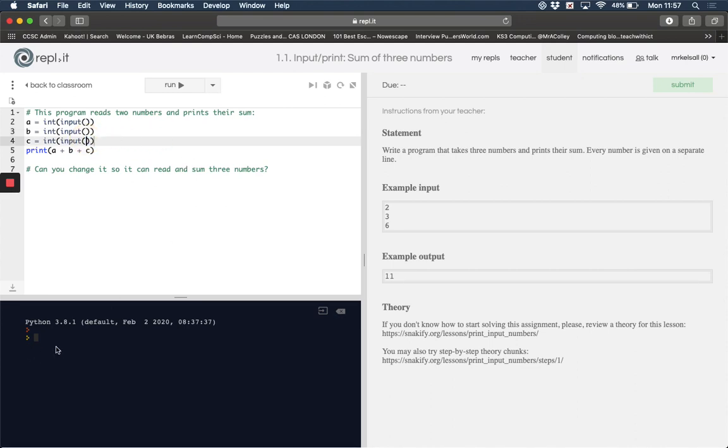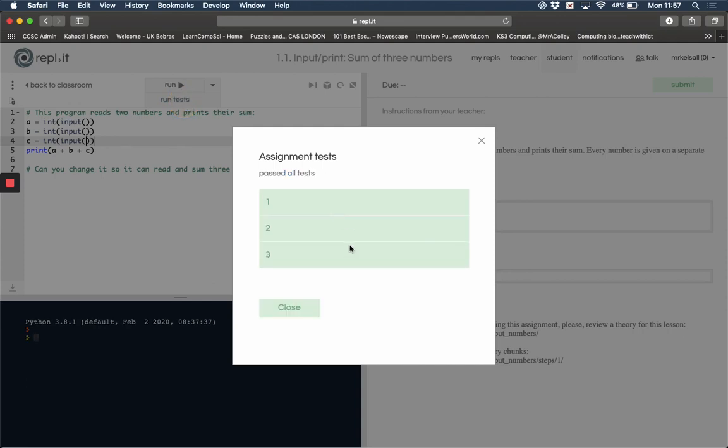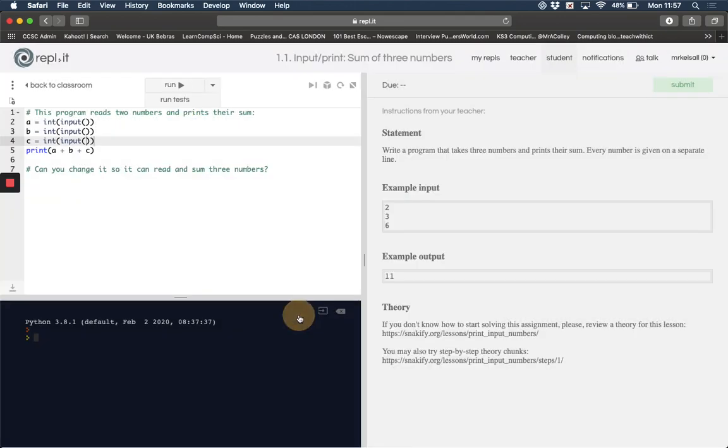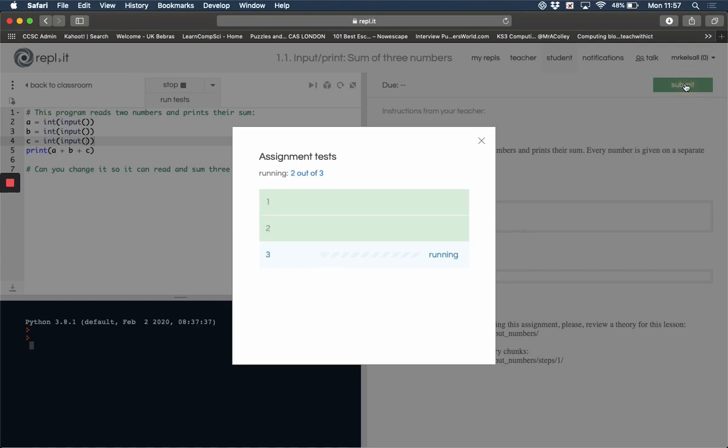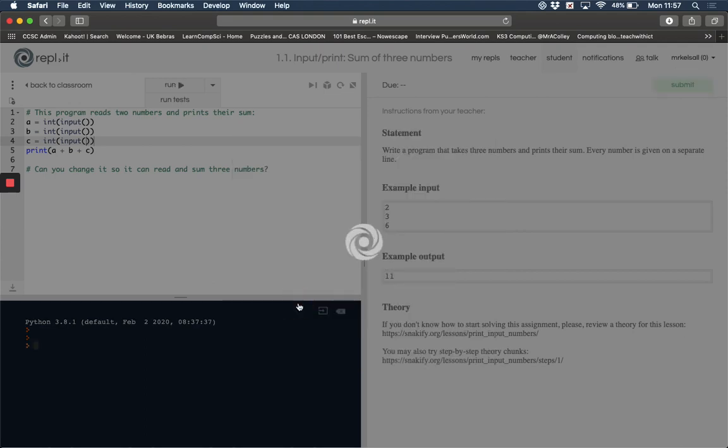So it doesn't output enter a number. Run it again. There is no question this time, so we just enter the numbers: 2, it's done line 2. 3, it executes line 3. And we'll type in 6 and it'll execute line 4 and print line 5. You can also, playing with the tools up here, just run the tests on it. And now it seems to be passing all tests for the program. There's a debugger. You can reset it if it goes really wrong. But this time when I click submit, it passed the test and I can submit that assignment.